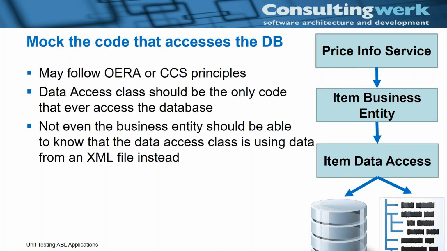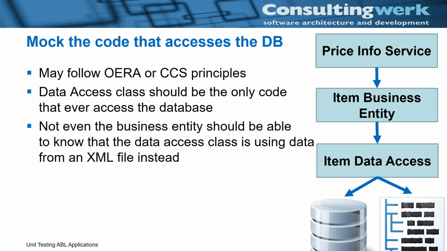And the other thing which we do, and that is now heavily dependent on the architecture that you use in your code, is you might mock the data access. Again, there are many suggestions on how you could write data access following the principle of the OERA, the Open Edge Reference Architecture, and following the principles of the CCS, the Common Component Specification. If you do that, and again with some OO thinking, the price info service is accessing an item business entity to get item data. And not even the item business entity should be aware that there is even a database.